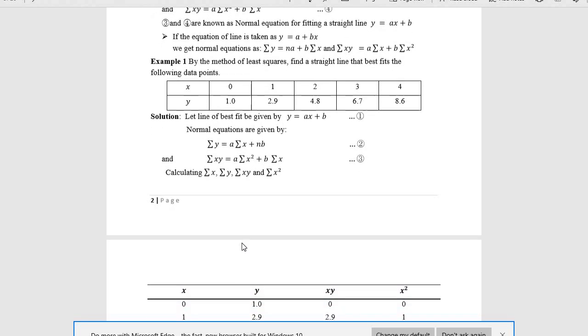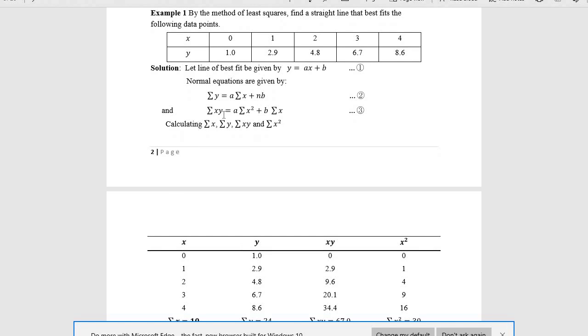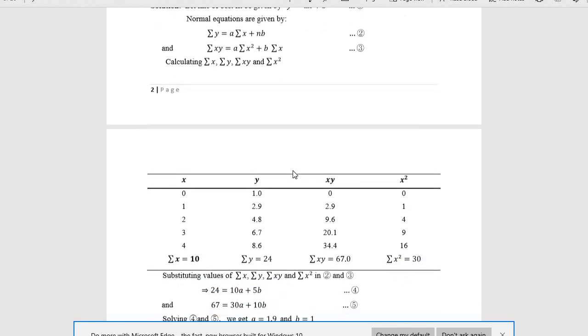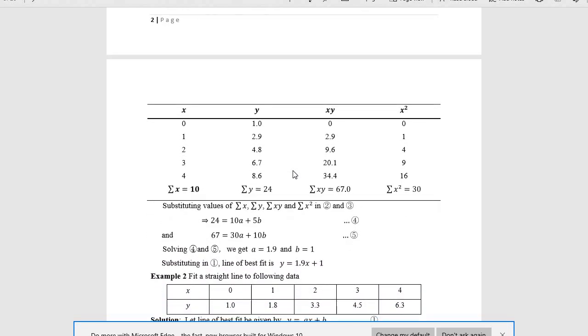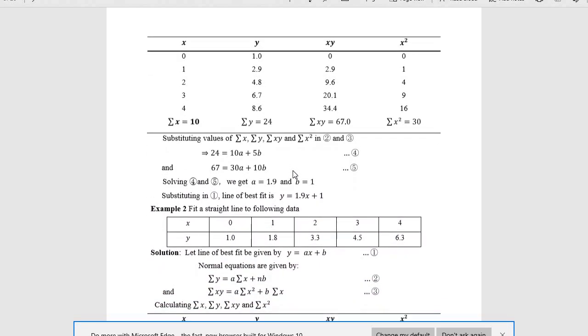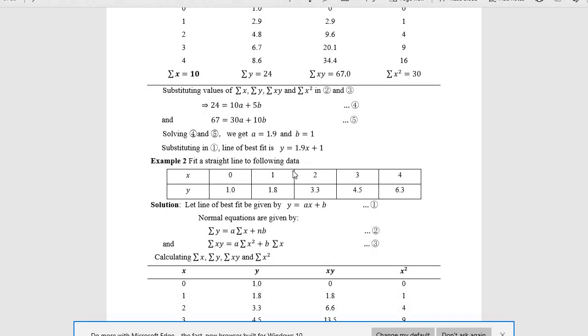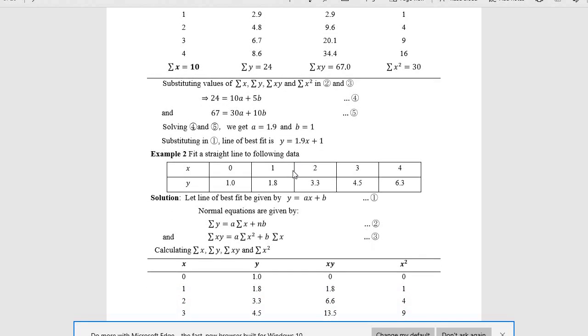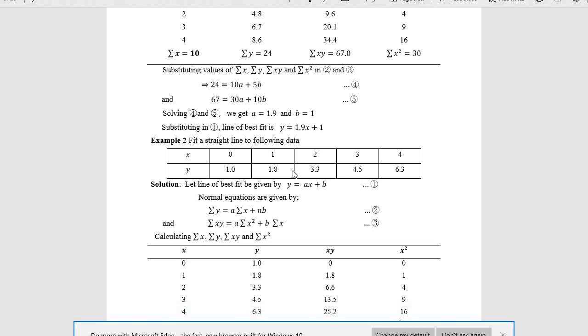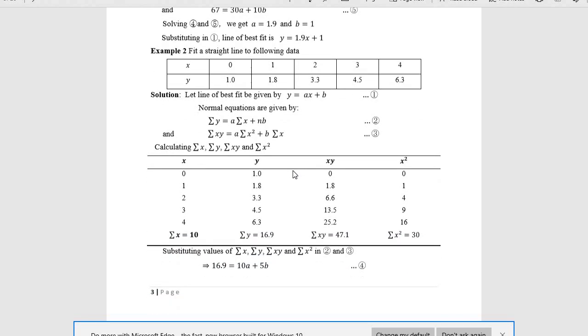Now, what tools are required here? The statistical data sigma x, sigma y, sigma xy, sigma x square are required. Calculate and substitute in the equations. Those two equations are called normal equations. They are concurrent, so let us solve those normal equations and get the a, b values. a is equal to 1.9, b is equal to 1. Substitute in the equation. The best fit is y is equal to a plus bx, with a is equal to 1.9, b is equal to 1.